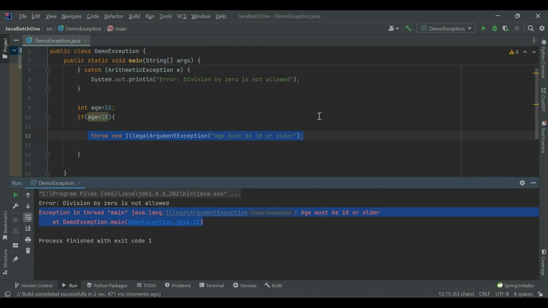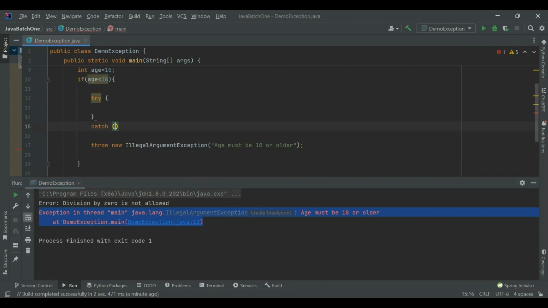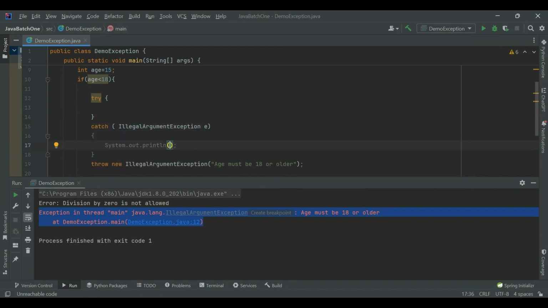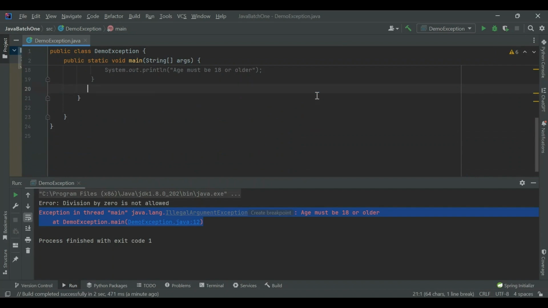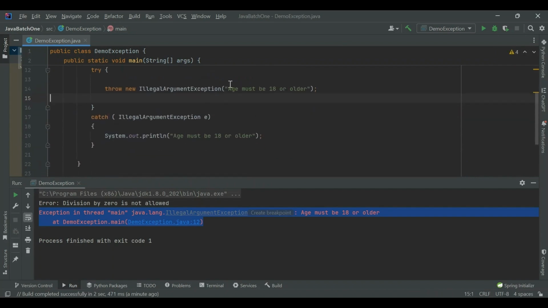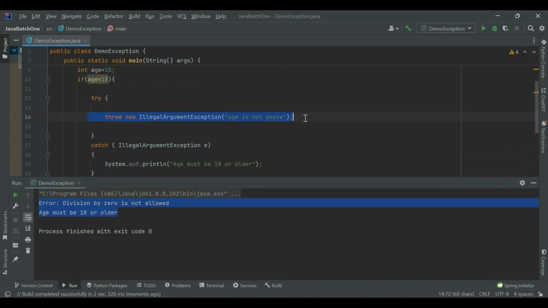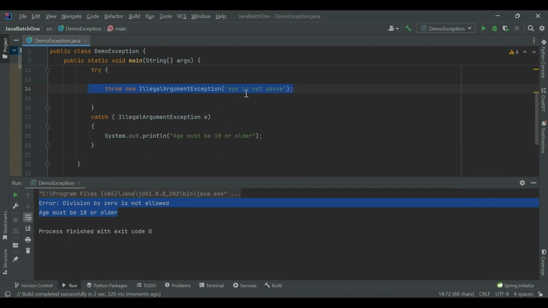And the same thing could also be handled using your try block. Let's say try and use your catch block. To always catch an exception, you will have to use a catch block. So inside this, let's say I'm going to raise this error here. In the try block, I'm going to cause this exception, and age is above. Let's try to run. So we ourselves have introduced the exception, and we are trying to handle our own exception which we have raised using our catch block.